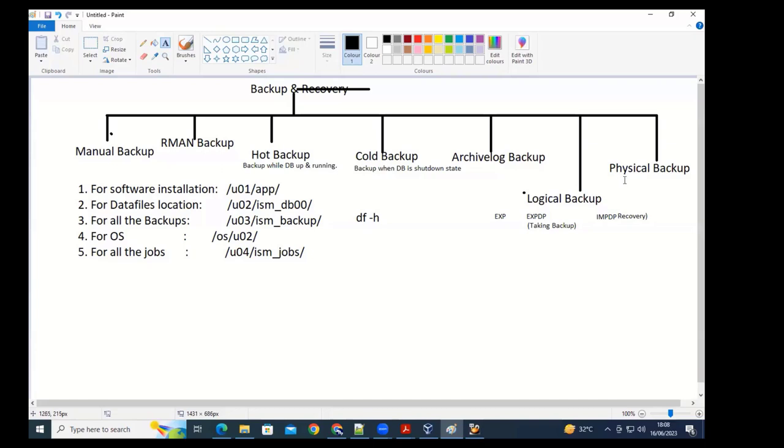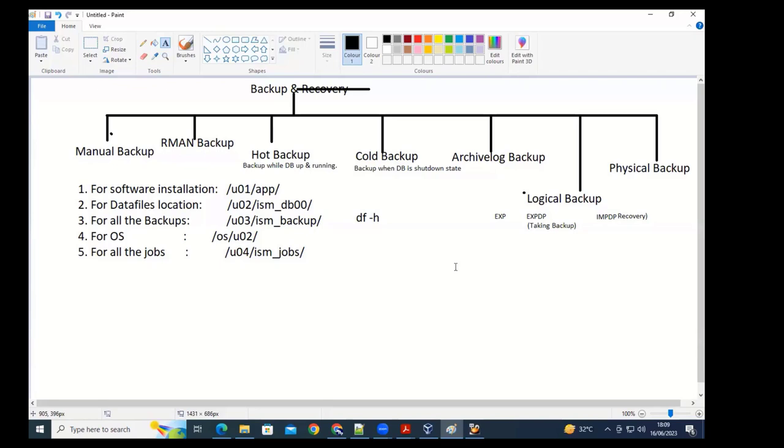So that physical backup can be done manually, and can be done with the tool RMAN also. The way I discussed, that copy-paste thing in Windows, the same thing you can do, not in the same way, without browsing, by using the cp command. Same thing you can do in RMAN also. So long story short, whenever somebody says physical files or physical backup, it means you are directly touching or interacting with the data files, maybe system.dbf, users.dbf, sysaux.dbf, undo, maybe any other data files you have created. Make sense? Yes. Okay.